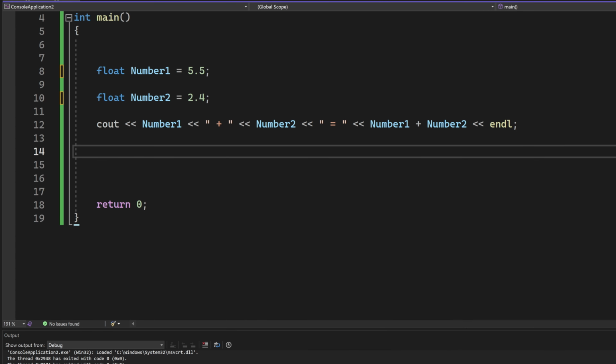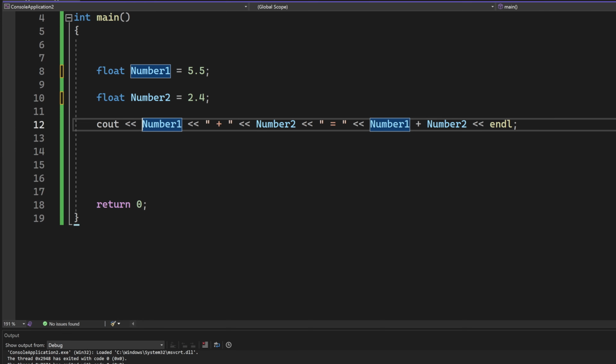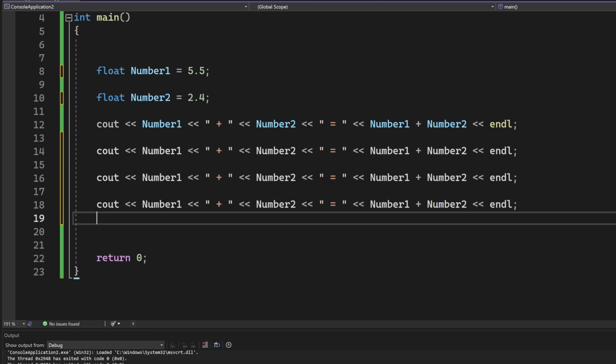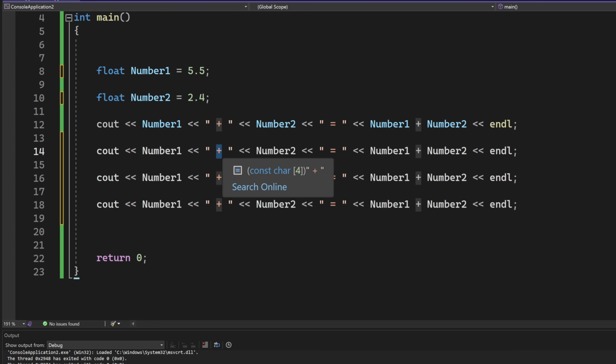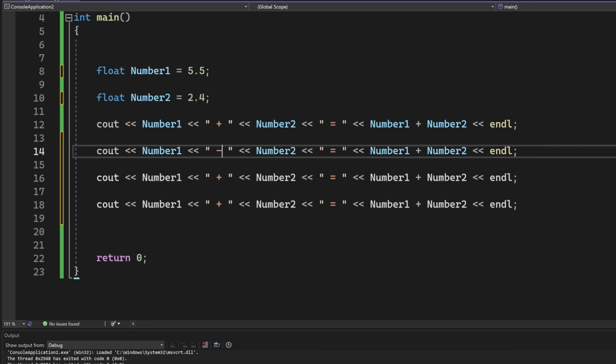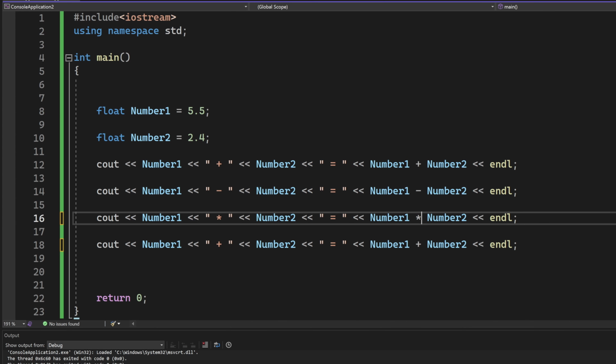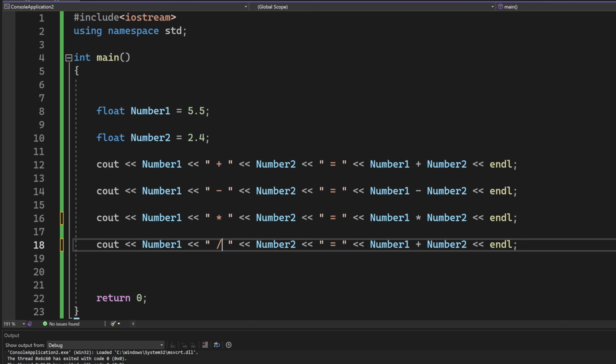We can add more operations for this, so you can practice on those things. The basic math operations are plus, and this one would be minus, so subtraction. Here I have to change it as well, and here star, simple here too, and the division symbol right here.